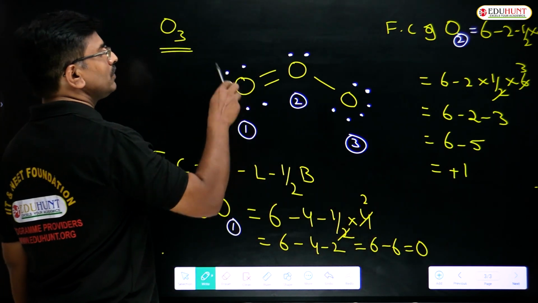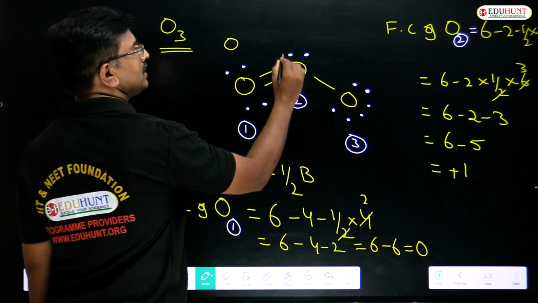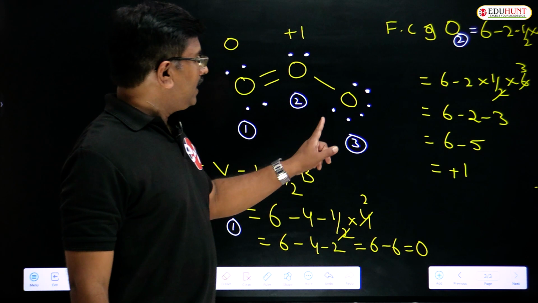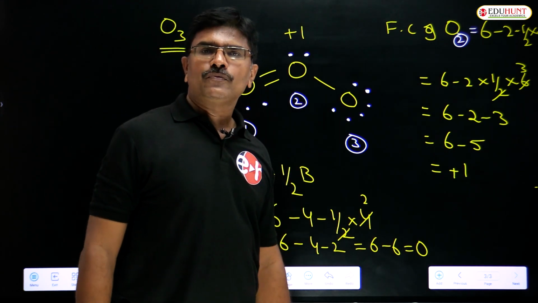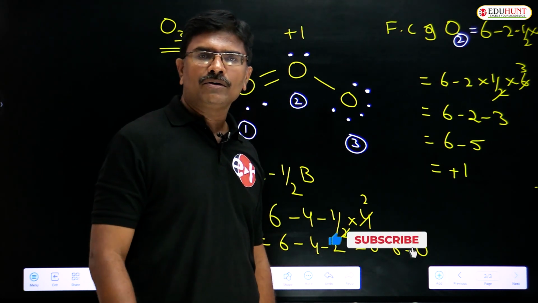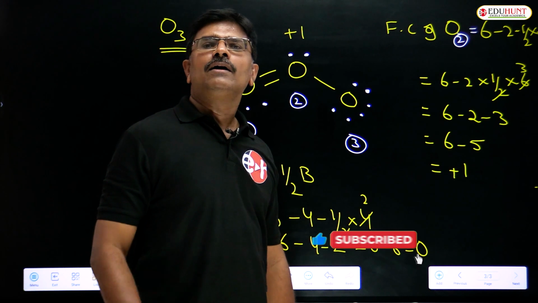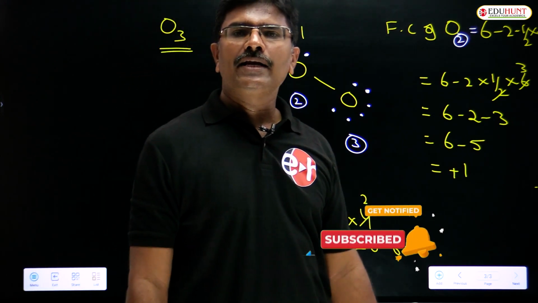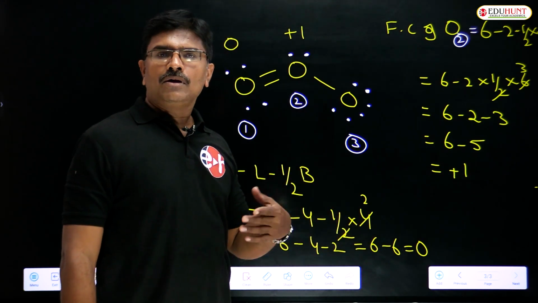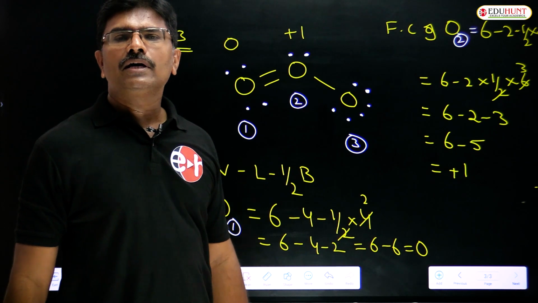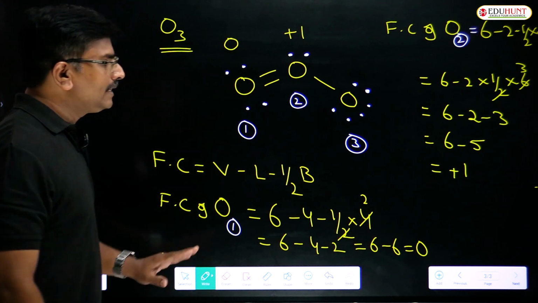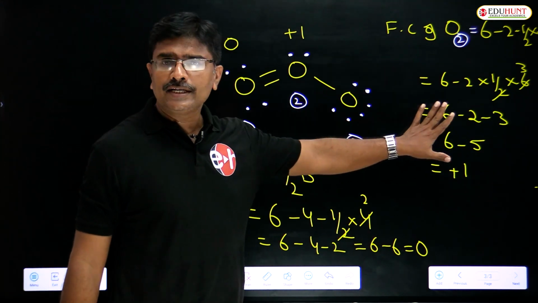So the formal charge of first oxygen is 0. For the second oxygen we have got plus 1. Right? Finally, we will move to the third oxygen atom's formal charge value, which now you can do on your own. Yes or no? You can do this now. Very simple. Recollect the formula. Formal charge is equal to V minus L minus half into B. Substitute the electrons present around these oxygen atoms. Automatically you will be having the formal charge of this third oxygen. Anyhow, I am calculating this one also. Up to this point it is okay, no?